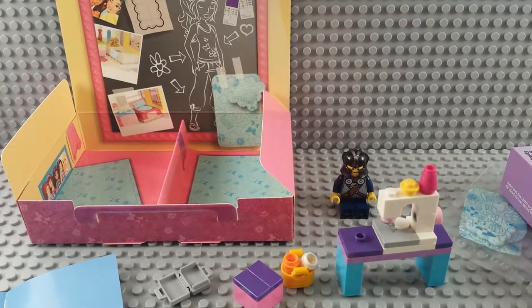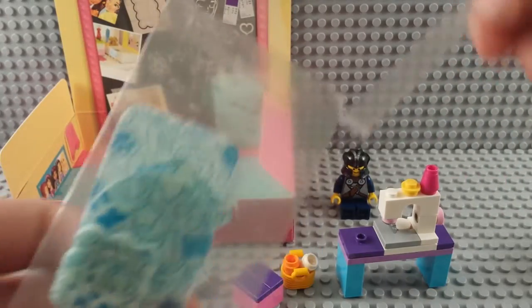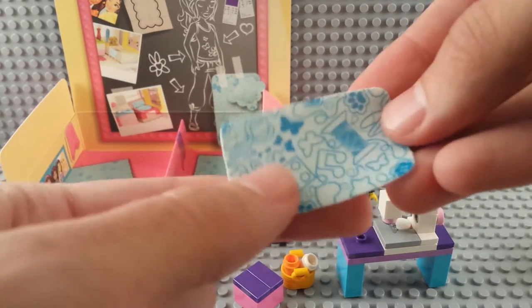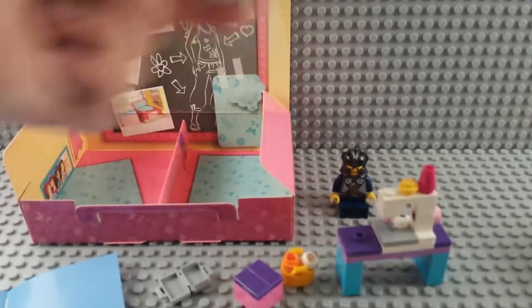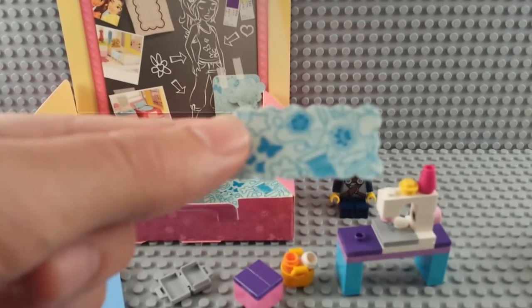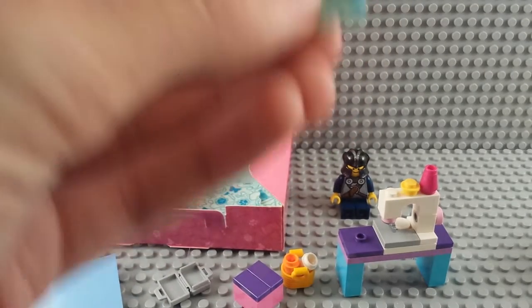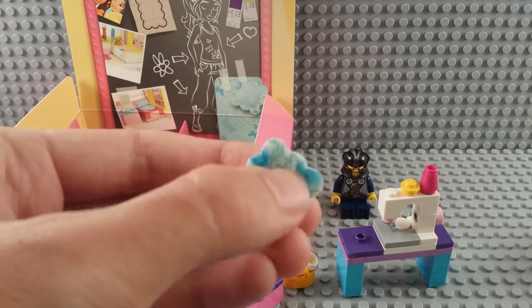There's also a basket, and they show putting what I assume are spools of thread into it. Now let's look at the soft bits. They're in a bag — one, two, three, four pieces. It's a weird soft material with a print on it: LEGO bricks and thread and stuff. There's a crinkle-cut piece — no idea what that one is. The big one could be a blanket. One is obviously a pillow because it's double-sided with actual sewing done and it's a little bit squishy.